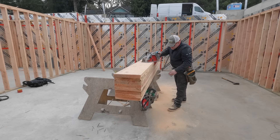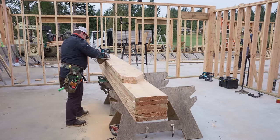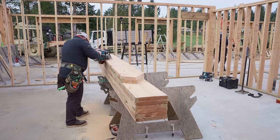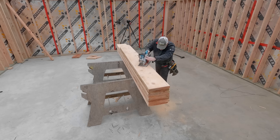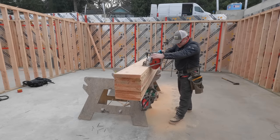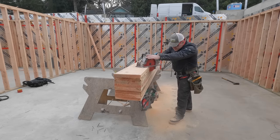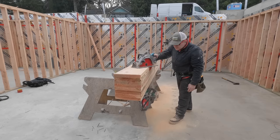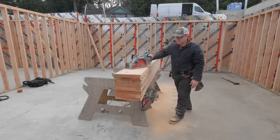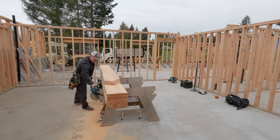And again, I'm just cutting up to where the tread line meets the riser line. I'm not overcutting. I really don't think that's a big deal, but I just don't do it. It doesn't save me a step by the time I'm done, and I'll show you the reason why I say that. So just go nice and slow and be good to your tools. We're going to save a ton of time and be more accurate using this method. So, hey, there's my soapbox rant. Okay, go a little farther than I need to.